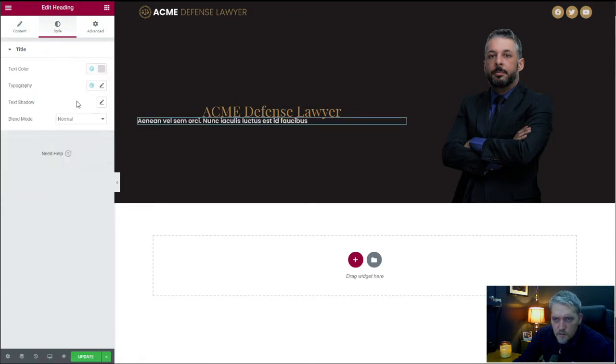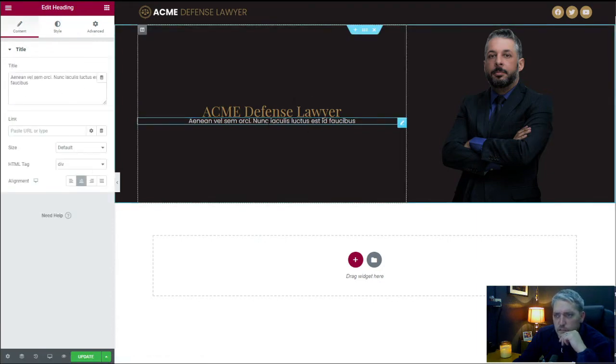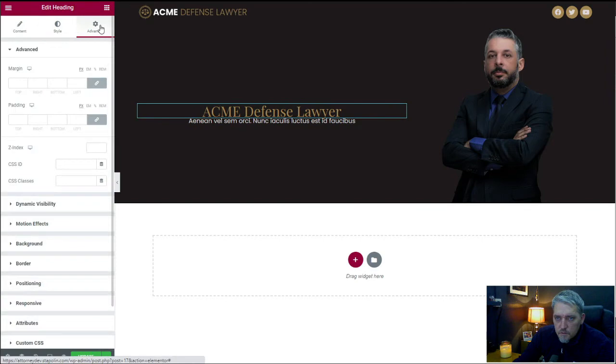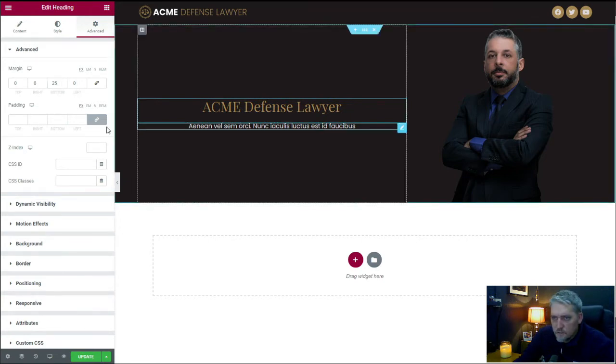The accent color. Now, what I want to do is typography, just text, and I want to center that. Now, as you can see, it's a bit stuck there, so I think I will put a bit of padding or margin on the bottom of this of 25. Or do I even need 25? Is 25 too much? No, I think that'll do fine.